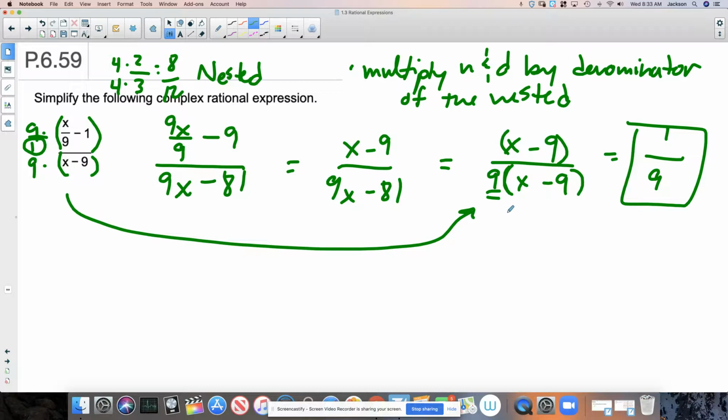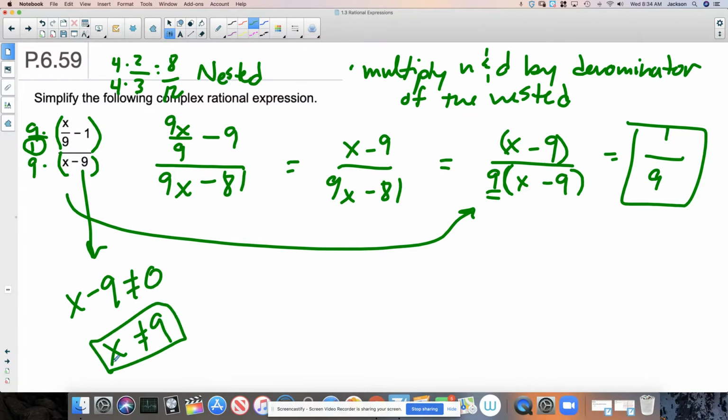Now, they may, as a part of this, say, are there any values to exclude? Keep in mind, x can't equal 9, because if x equals 9, I'm not allowed to let the denominator equal 0, right? This may come up, I'm just giving you a heads up right now. Anytime we deal with a rational expression, we've got to be conscious of denominators not being equal to 0. So it may ask you for this exclusion at the end. Just be careful with that when you're working in MyMathLab.